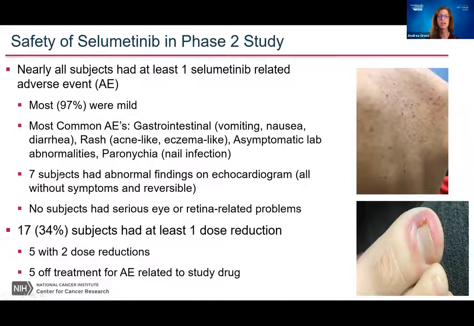But again, even without that, most patients did have at least one adverse event, and many, 17 of our subjects, required a dose reduction for their adverse events, and 5 actually came off of treatment because of toxicity. So clearly, selumetinib, we're really excited about what it can do, but it also has limitations and is certainly not a perfect solution. It's not getting rid of the tumors altogether. The best shrinkage we're seeing is 60% from baseline, and it does have side effects. So, just kind of emphasizes the need for studying additional treatments and options moving forward.